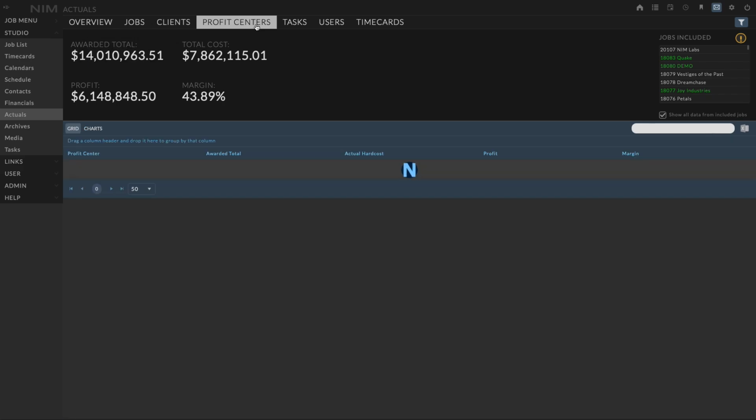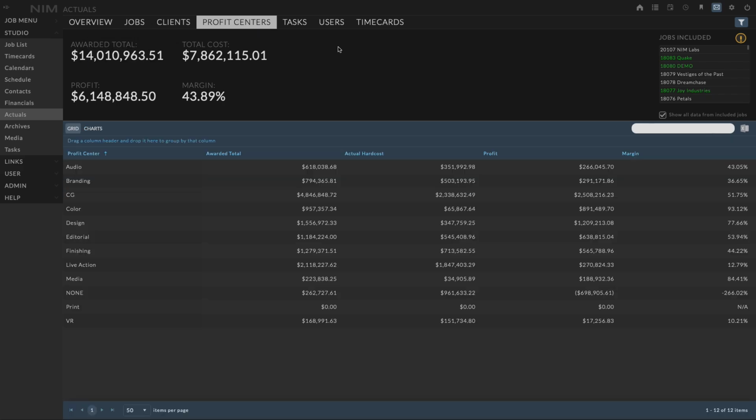Moving over to our profit centers, they are a way to look across jobs to find out which individual departments are profitable, regardless of the final profitability of any individual job. Profit centers allow you to tag bid items and expenses so that within any individual job, we can see the individual performance of that group of line items. For each profit center, you can see the awarded total, actual hard cost, profit, and margin.